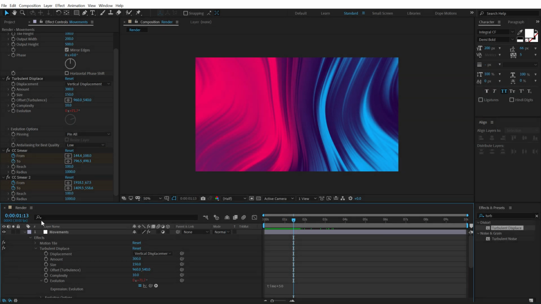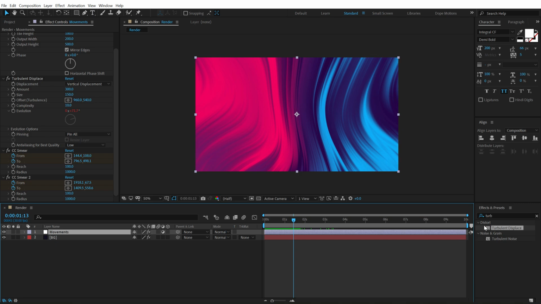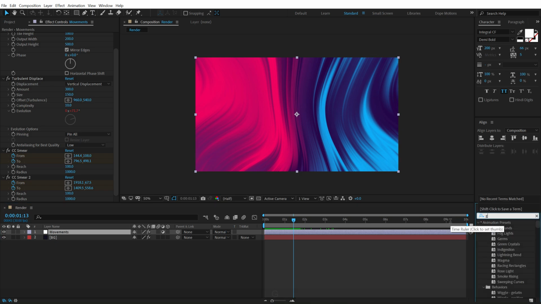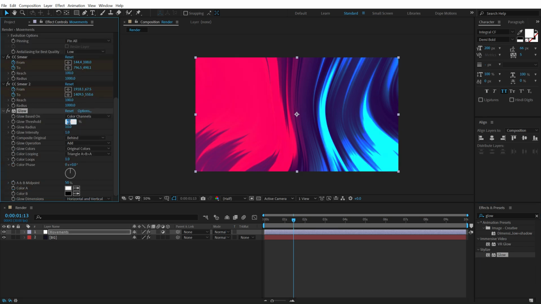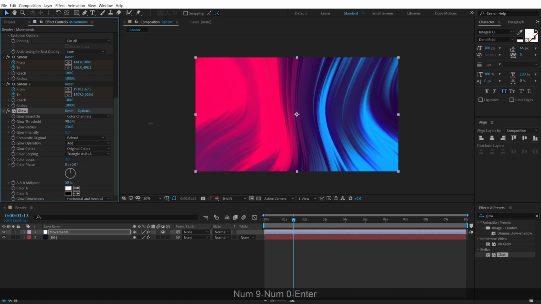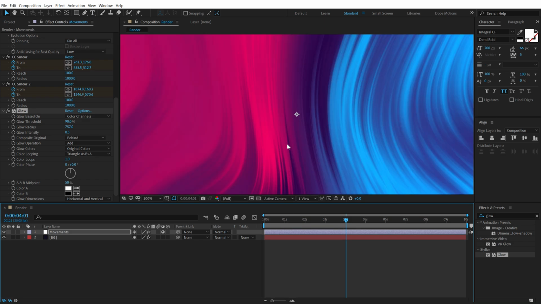And finally, I will add a really nice glow on this. So I can go into effects and presets, type in glow, double click. Let's increase the threshold to around 90%, and let's increase the glow radius just like so. All right, and then bring down the intensity to around 0.3 or 0.4, should be fine. So you can see before and after. It's quite optional, but I think it looks pretty good and gives that nice dreamy look to the complete design.